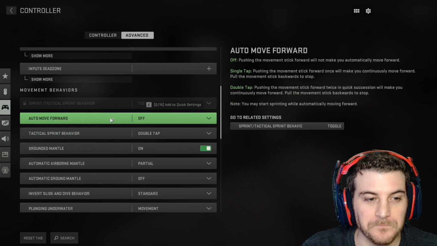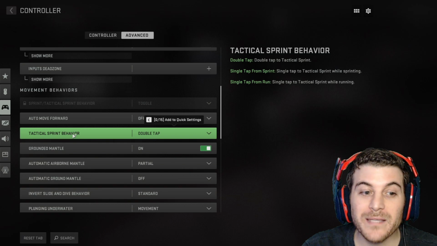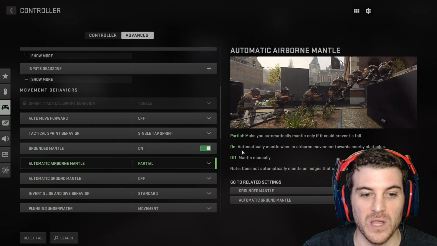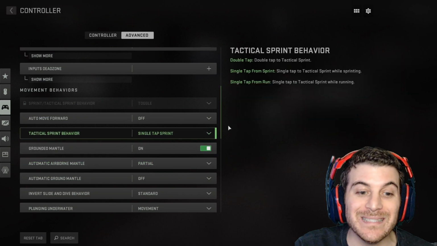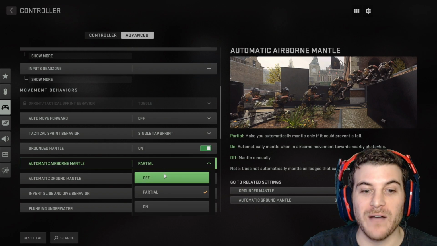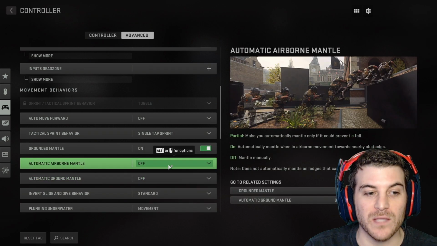Going down to here. Auto move forward, definitely do not want. Tac sprint behavior, I want a single sprint. Single tap for sprinting is much better that way than double tapping all the time. I'm going to leave this on right now. Automatic airborne mantle, I want it off. I do not want to mantle anything unless I am trying to mantle myself.